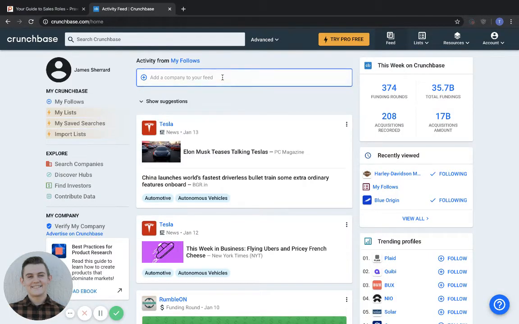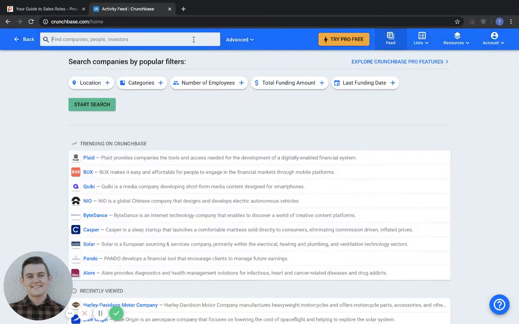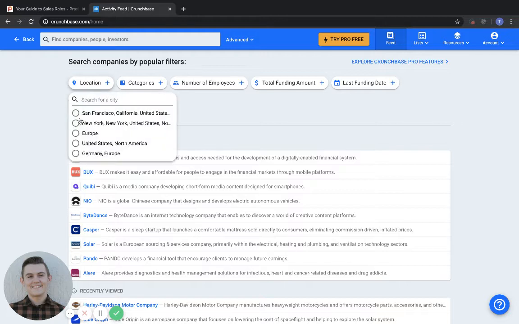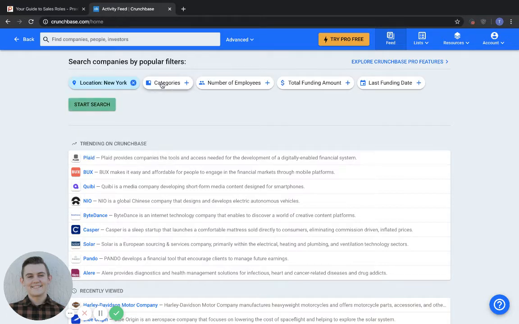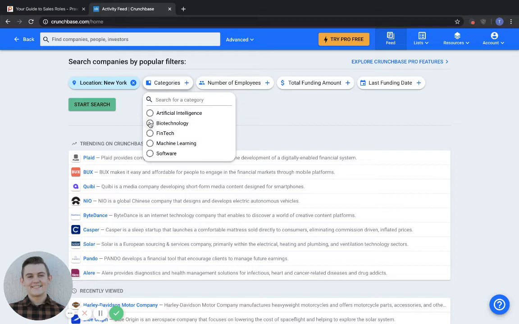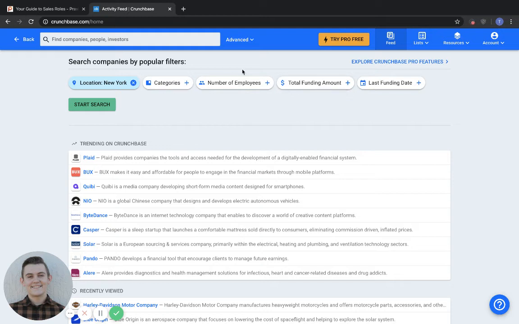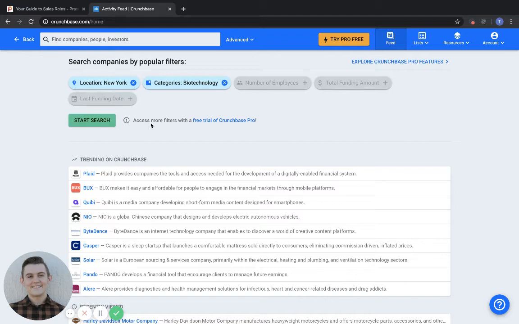So Crunchbase also has this really handy search engine where you can search for any company that you want, or if you don't know what you're looking for, you can type in some filters and sort of sift through companies that might match the description of what you need. So for instance, let's say we want one in New York, and we want it to be involved in biotechnology. So we have five points of data to filter through with the pro version. But when we click our second data point for the free version, it kind of maxes out.